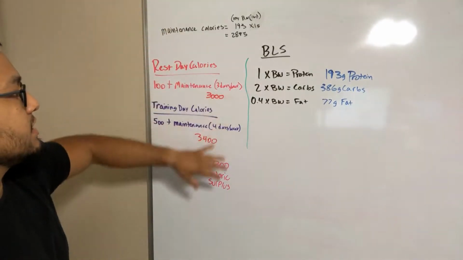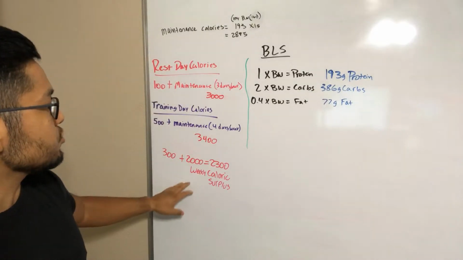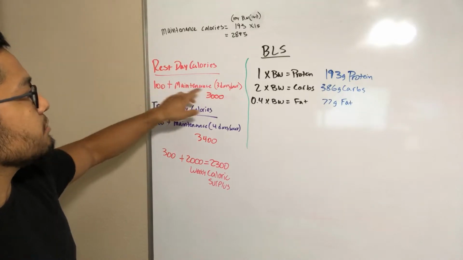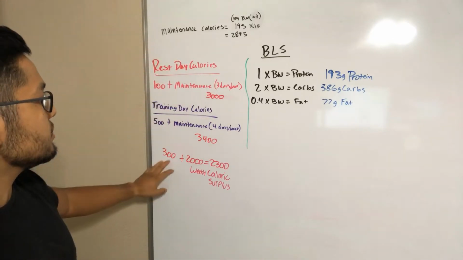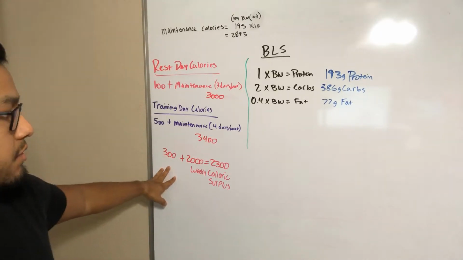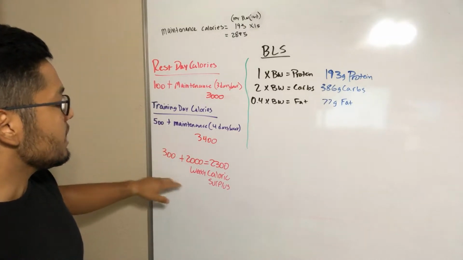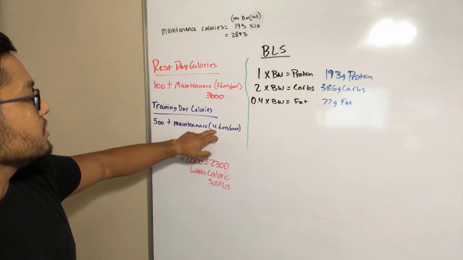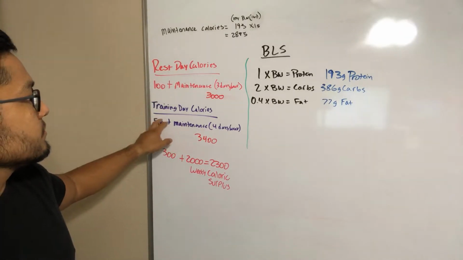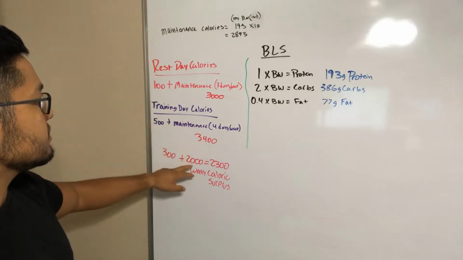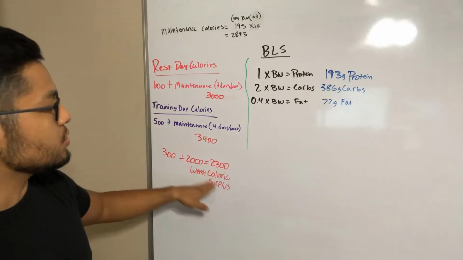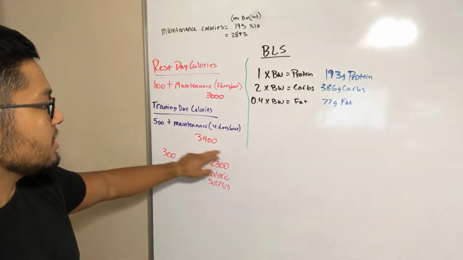So what I'm trying to show you here is how much of a surplus we are each week. If we do the math, 3 days out of the week we're going to be 100 over maintenance. That means 3 times 100, so a surplus of 300 calories a week. That's how we got this number. And then 2,000 comes from this number: 4 days out of the week, we're going to be in a 500 calorie surplus, so that means 2,000. So for all 7 days throughout the week, we're going to be in a 2,300 weekly caloric surplus. That's the main number that matters right here.